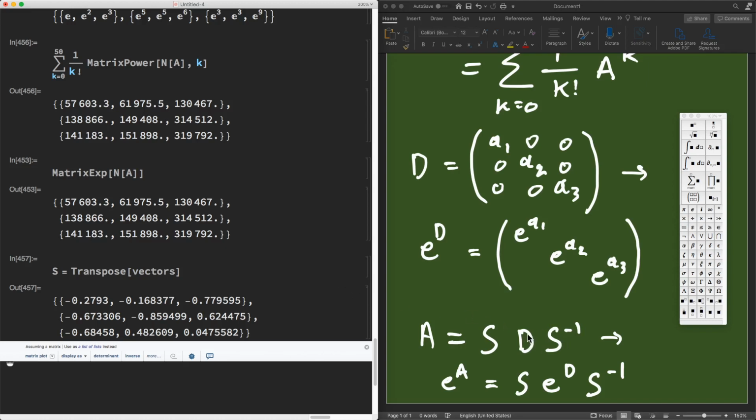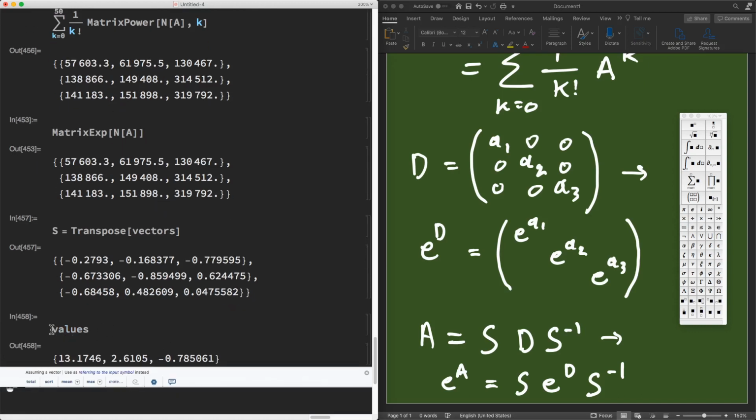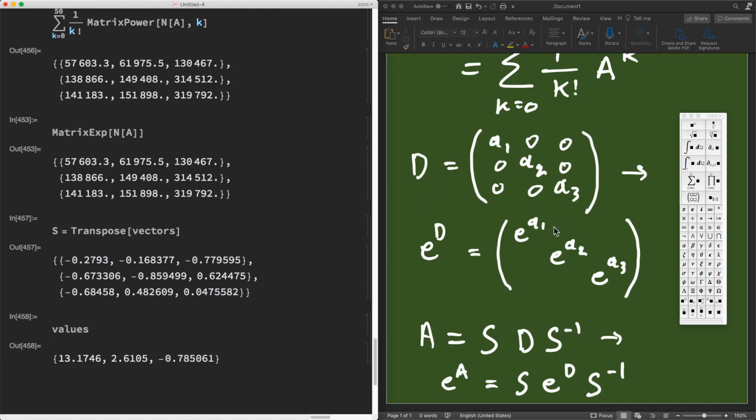Now, to get this matrix D, we have the eigenvalues that we calculated earlier. These are the eigenvalues. And then we want to exponentiate them. So let's exponentiate those.